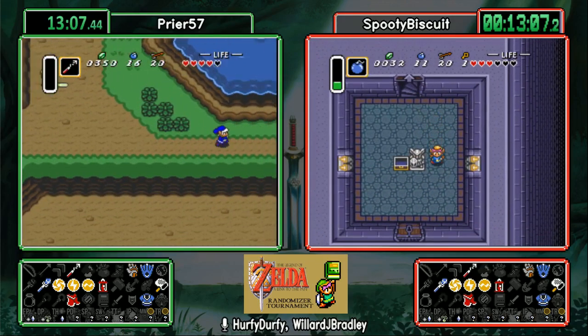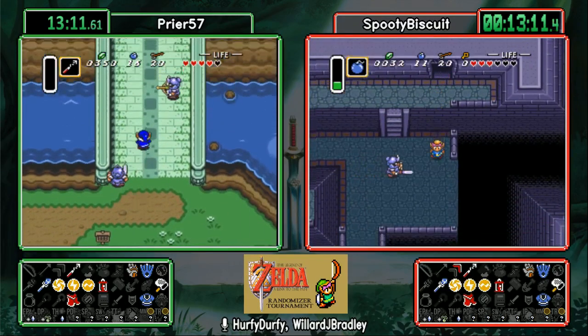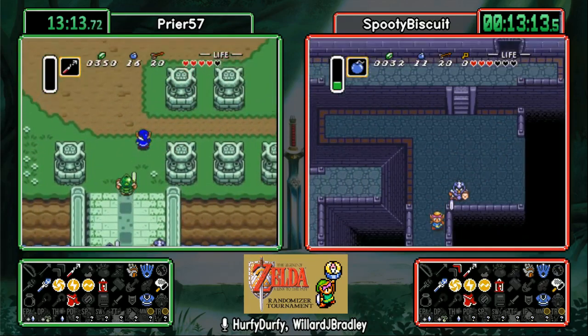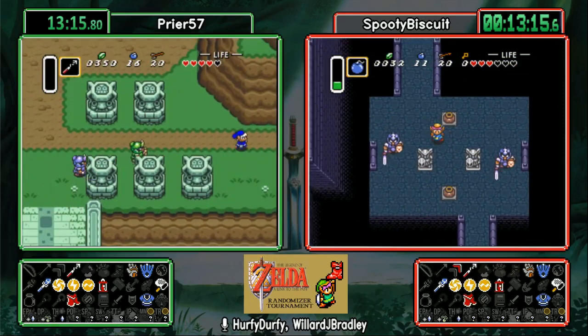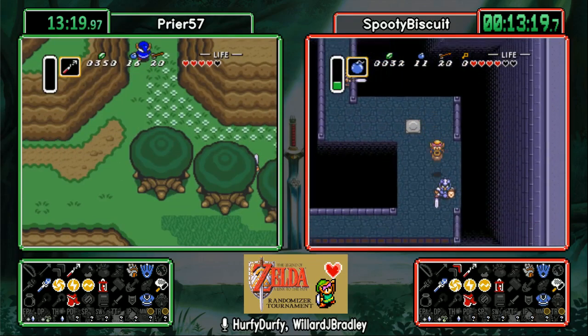Oh, and it looked like Spooty was trying to set up a bomb, the first bomb to bomb him into the second bomb. Yeah, it's not as easy as it looks sometimes. But being able to stun the enemies definitely helps with bombs.